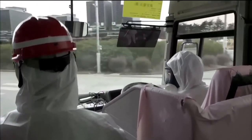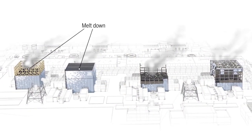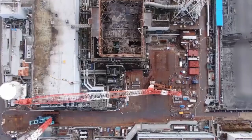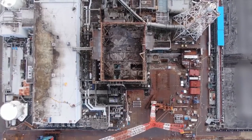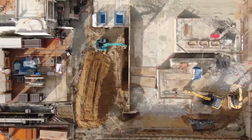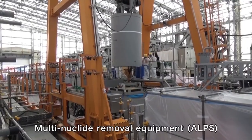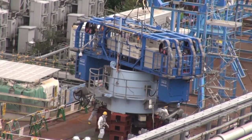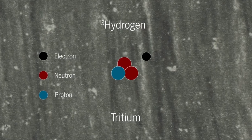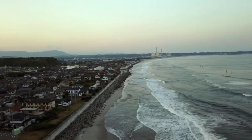As the groundwater passed through, it mixed with the contaminated water used to cool down the melted cores. If the water isn't captured, contaminated water will leak into the ocean. Workers at the Fukushima Daiichi nuclear power plant did their best to contain it, but nuclear waste is still leaking into the ocean. So far, workers have captured and treated over a million tons of contaminated water stored in containers on site. The container storage of up to 1.37 million tons will be full by the fall of 2022, and there are plans to release the treated water into the ocean. Most of the radionuclides have been neutralized except for tritium, which isn't harmful to humans in small amounts. The dumping of the water is estimated to take 30 years.